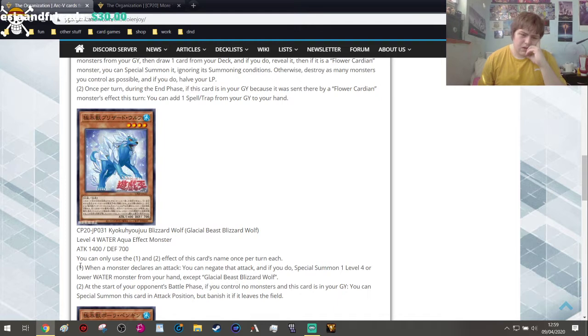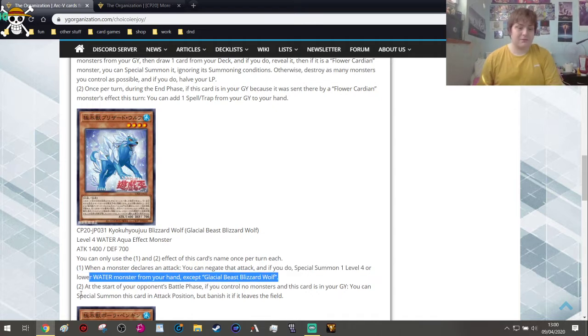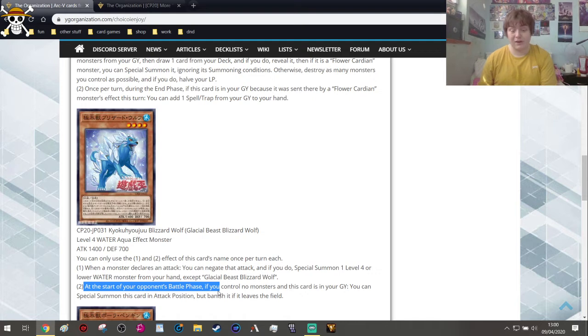So, when a monster declares an attack, you can negate that attack, and then you just get to special summon a level 4 Water monster from your hand. It's a bit slow because you have to enter the battle phase, but it gives you instant access into main phase 2, being able to make stuff like Bahamut Shark, which is nice if you are special summoning a level 4. So I guess it has its perks there, but the fact is you have to use your battle phase. And at the start of your battle phase, you can special summon it from the graveyard if you have no monsters, but that's not that good because sure, you're getting a free summon and a free negate attack, but it doesn't mean that you're going to win. It seems a bit slow to me, and I don't really like that.